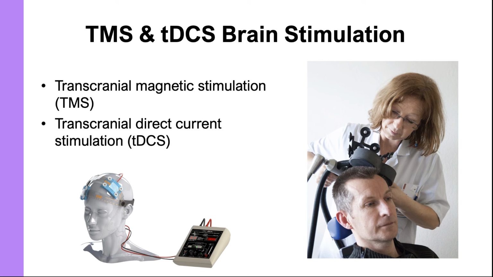Transcranial direct current stimulation is similar, but whereas transcranial magnetic works with magnetic fields, transcranial direct current stimulation works with a small direct current, very small, I think a 9-volt battery, and it just sends an electrical signal from one part of the brain to another. And it has been shown to have some really interesting results. I know that there's actually a company that's using this currently as a sleep device, a device to cure insomnia. And there's lots of other applications that they claim that it can help. But it is another way of stimulating the brain so that researchers will have a better idea of what parts of the brain are involved in different behaviors and traits.